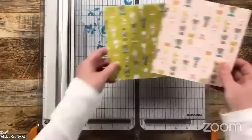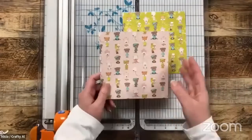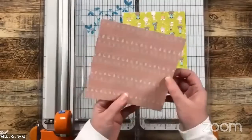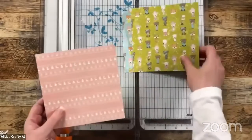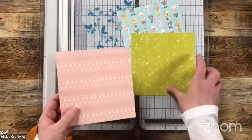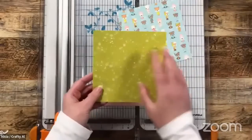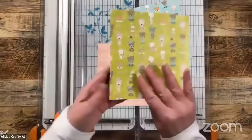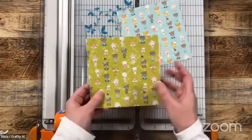So here we're going to take our piece of 4x4. Now, if your pattern paper is directional, which mine, this front one definitely is, and yes, so is the back, make sure before you make that first cut that it's going the correct way. Like if I used this to cut from, I could really cut that any way, right? But the back has to be cut in a certain way. So definitely keep that in mind.